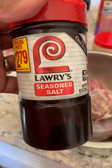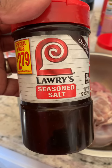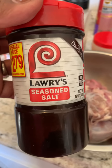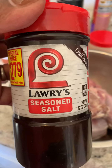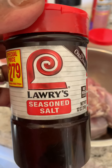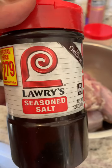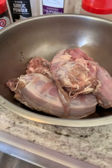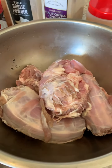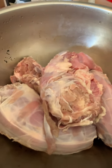You understand? I don't want no regular, dull turkey necks. I need my turkey necks to be flavored and with color, because I done already told y'all, Sister Cole don't have no big old white piece of meat sitting up on a plate. No, baby. Presentation is important. So it has to have color as well. It has to look good on the plate as well as eat good. All right, so you still with me? Come on, let's get into it, baby.